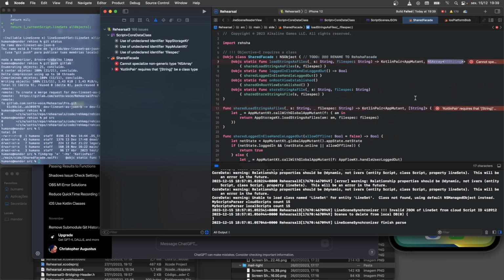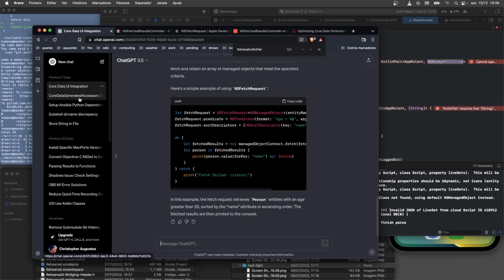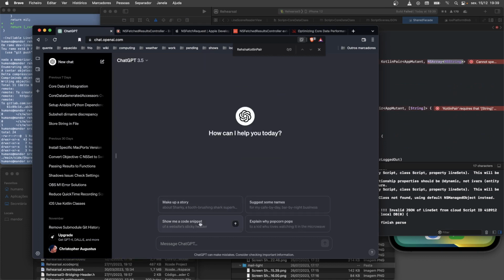What do I need to do in Swift to do that? Should I ask the wizard? Let's ask the wizard. I'm kind of not dealing with core data at this point. New chat. What is the Swift equivalent declaration for an array for a type that is an array of strings?